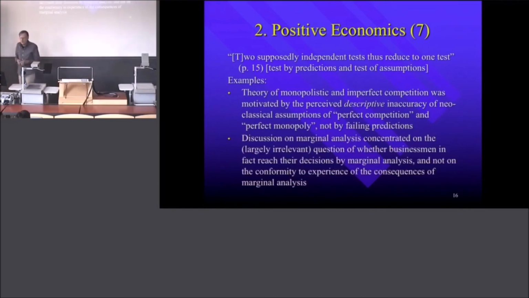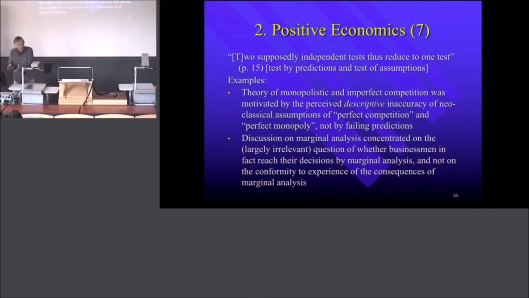And the same holds here. Discussion on marginal analysis concentrated on the largely irrelevant, he claims, question of whether businessmen in fact reach their decisions by marginal analysis, and not on the conformity to experience of the consequences of marginal analysis. So what he's saying happens here, and he describes it in other parts of the essay as well, is that people try to empirically determine how managers come to their decisions, right? And they ask them, what are you doing, how are you calculating, do you trust your tummy, or what are you doing, right?